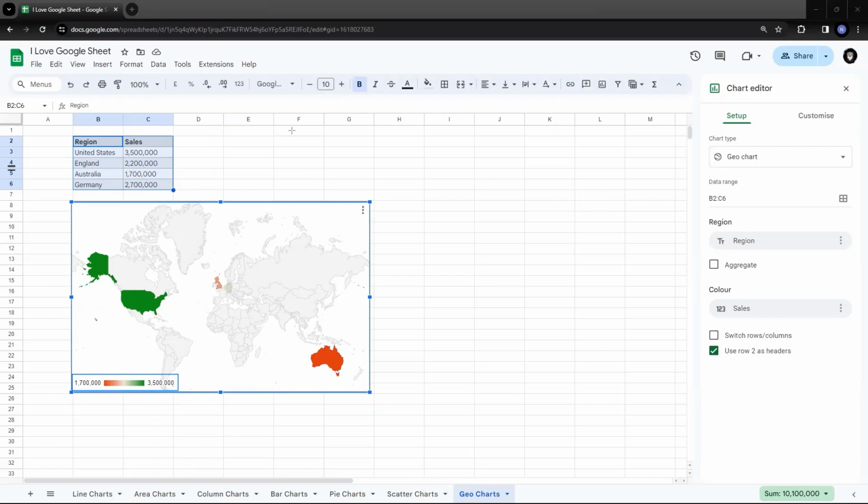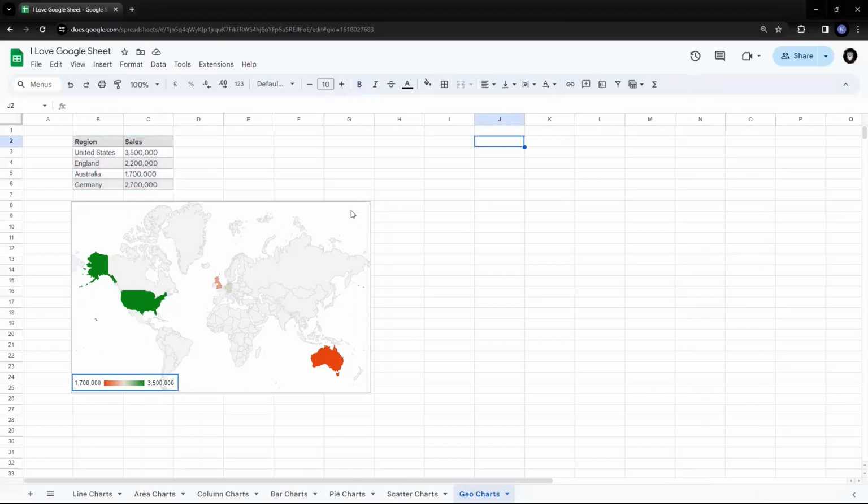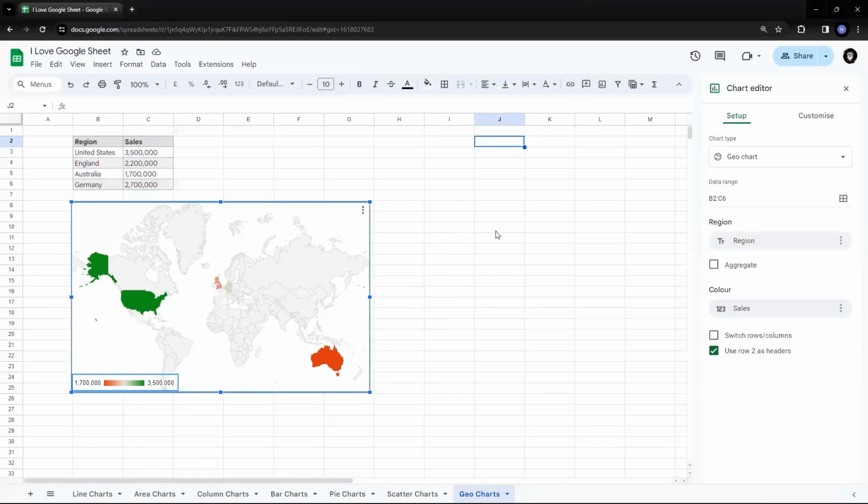So this is how you show sales or data on your maps, which helps you to analyze which region is doing better, and helps people to relate it graphically.